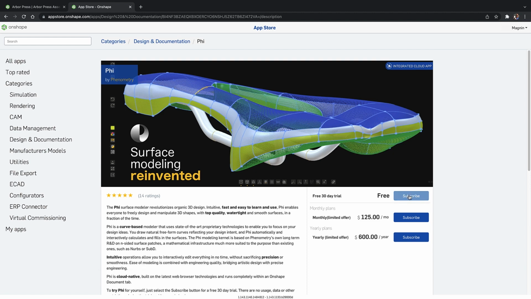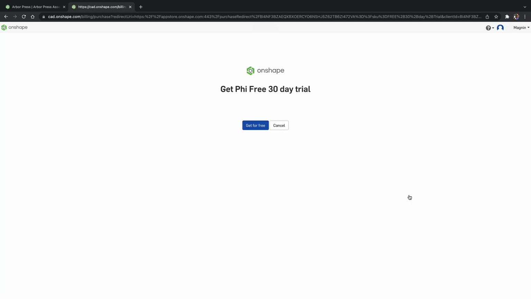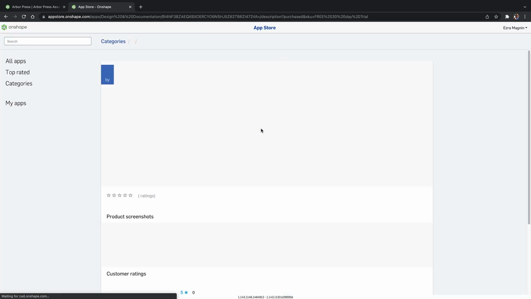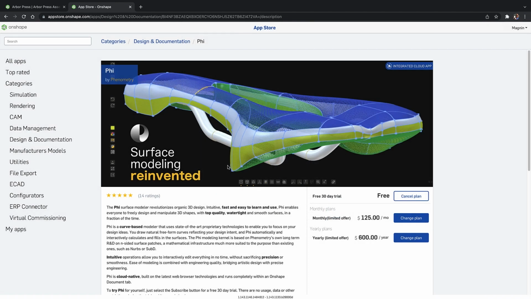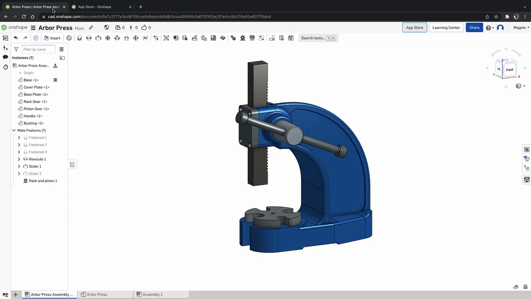From there, we can gain additional insights, see screenshots, prices, and we can subscribe to a free trial. After subscribing, a window pops up, which most everyone probably closes without looking at. I know I'm guilty of this. Anyway, switching back to my document, I might try to access my app from the trusted Plus menu, but where's Fi?